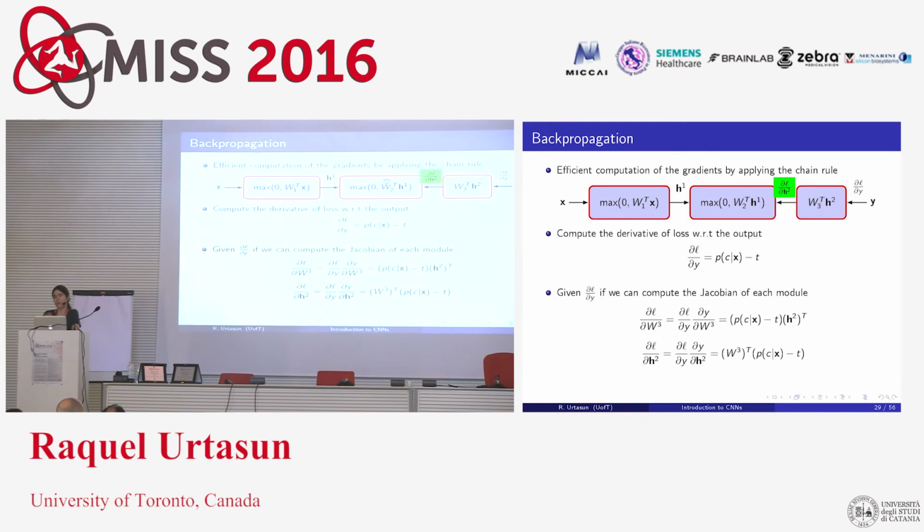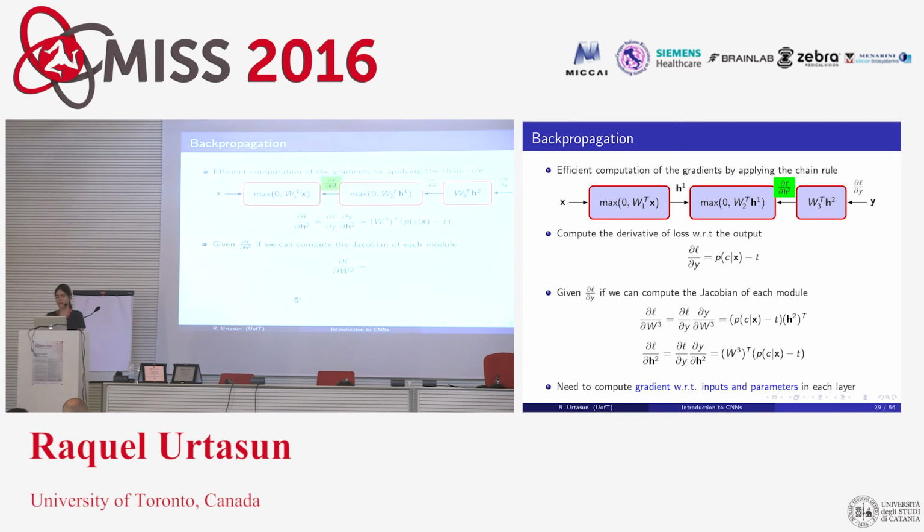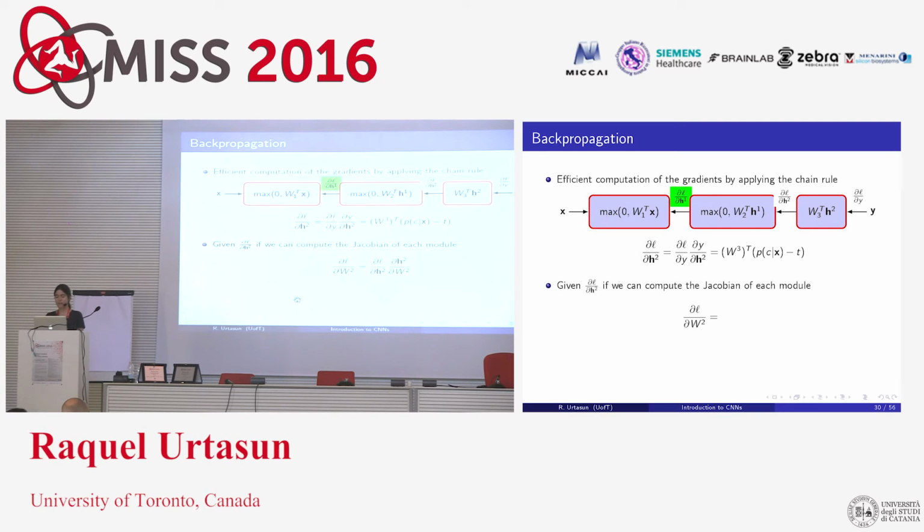And the way that this works in neural nets is that we always compute the derivatives with respect to the weights at that layer and with respect to the inputs. Why do we do that? Because the derivatives with respect to the inputs are going to help us continue doing the chain rule. Okay? Right, so that's what we have to do at every point in time. And again, in this particular case, it is with respect to the weights as well as with respect to the activations. Okay, and then we continue this way.